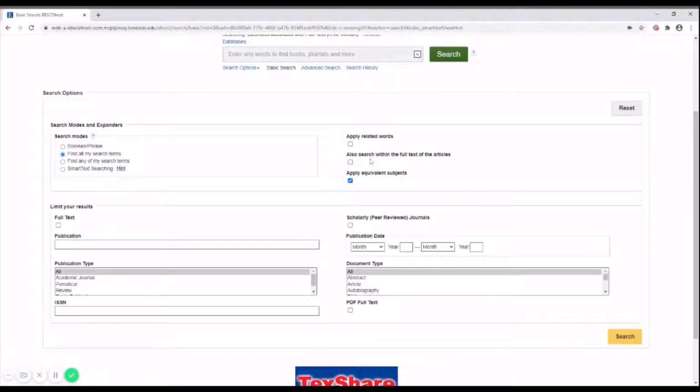You can also have the database search through the entire text of the available articles rather than just the abstract, which is like a summary of the article. We'll see an example later, but keep in mind that the default is to have this option unchecked, so you will not be searching the full text unless you check this option. Finally, Apply Equivalent Subjects is automatically checked, which means when you search, it will also search for subjects that EBSCO has determined are the same as what you have put into the search bar.